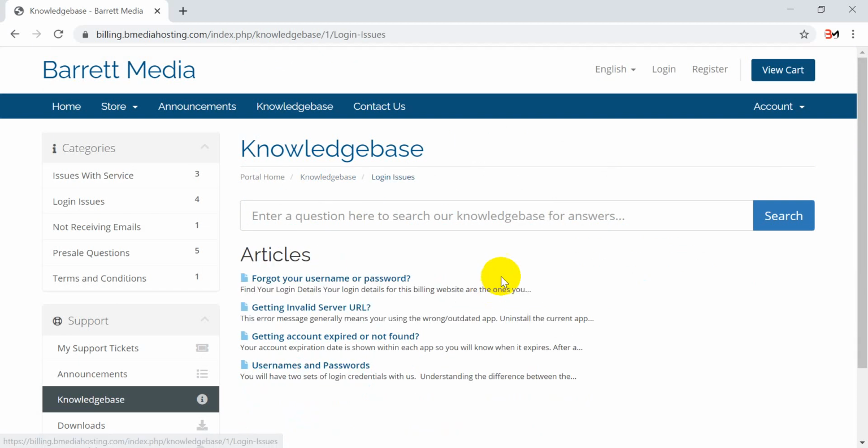Login issues. The number one login issue that people are having right now is they're getting an invalid server URL, and that's because we updated the main Big Earns TV app, and if you're using the old version, once you have to re-log into it, it won't let you log in because it's the old version and it won't work anymore. So you have to go and re-download the new version of Big Earns TV.